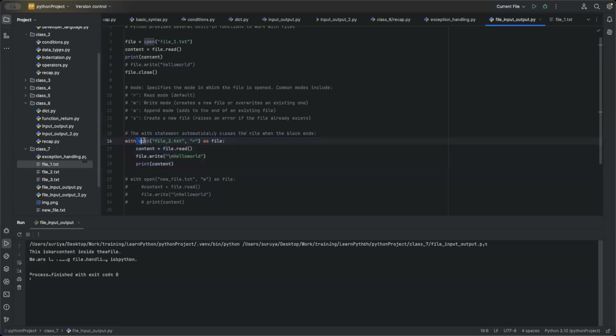With open, print the content, and this block of code closes the file automatically. So it is automatically going to close the file. Otherwise the file stays in memory. Within 16 GB RAM, if you open a 1 GB file, it holds 1 GB of memory until you close it.